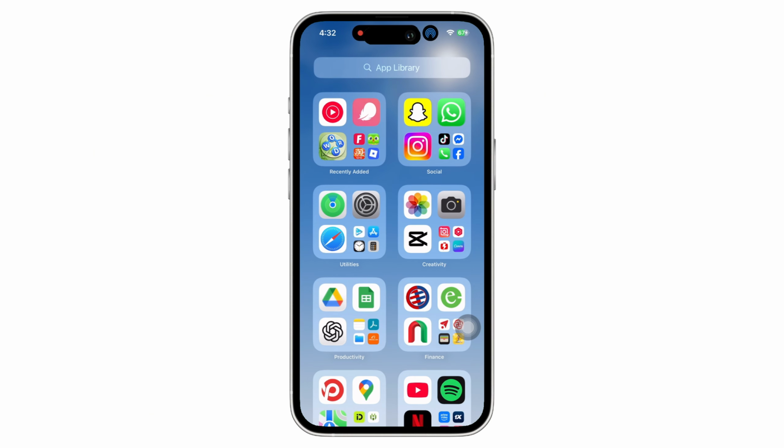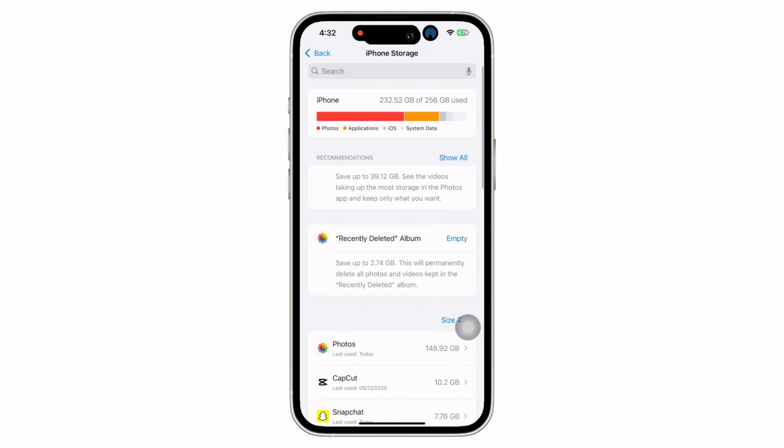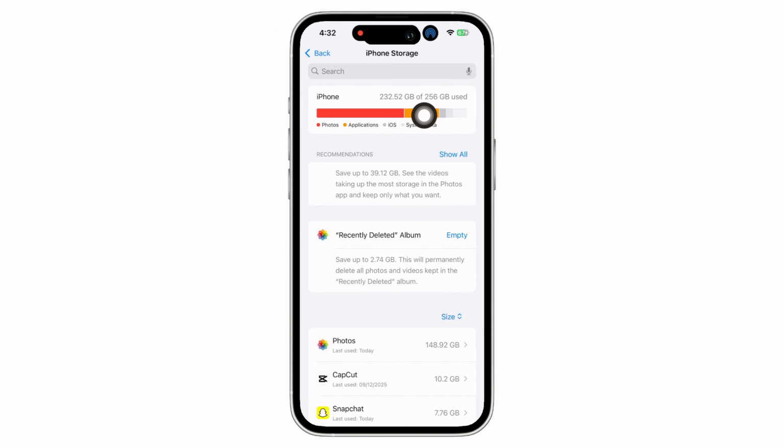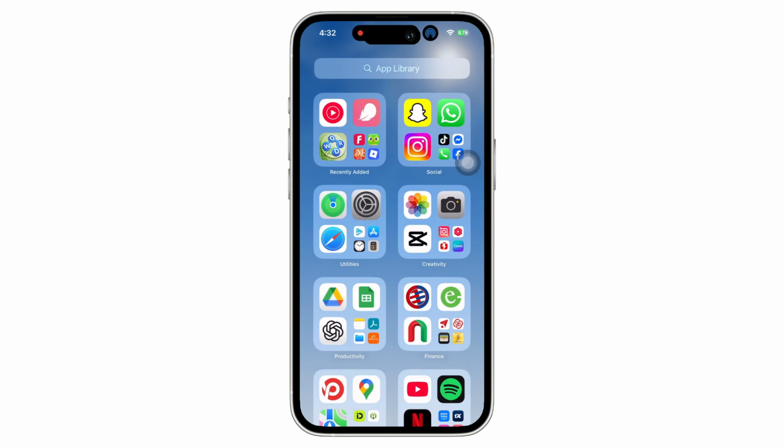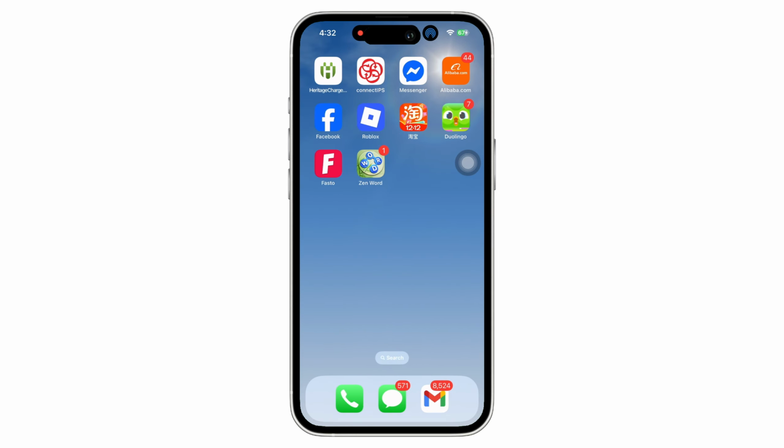In iPhone storage interface itself, make sure that you have enough storage space, as if your storage is full, WhatsApp cannot download videos, so keep at least 1 to 2 GB free, or you can also delete old videos or photos or unused apps. You can then go ahead and ask the sender to send the video again, as the original video might be corrupted or deleted, so ask them to resend it.